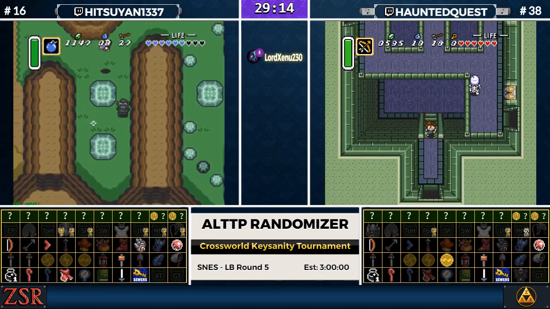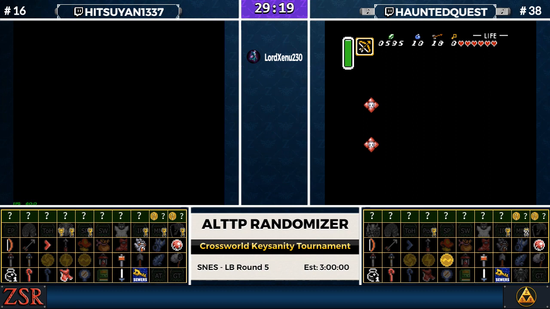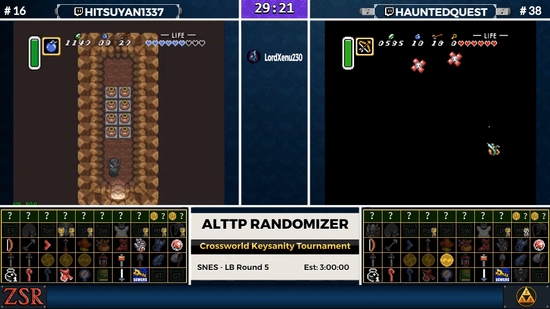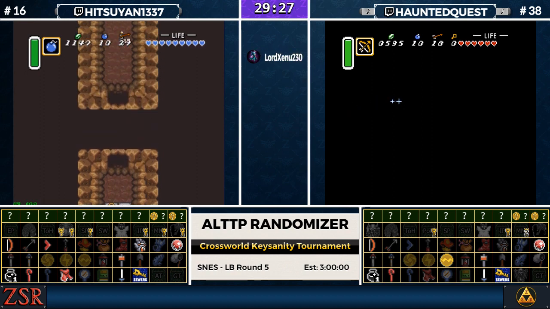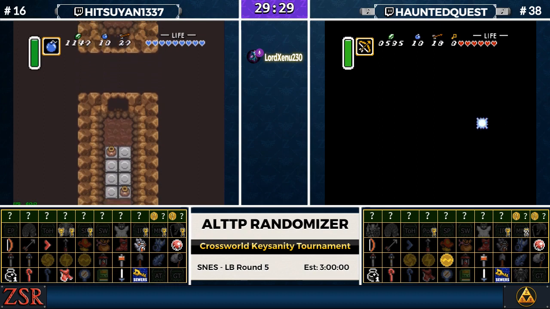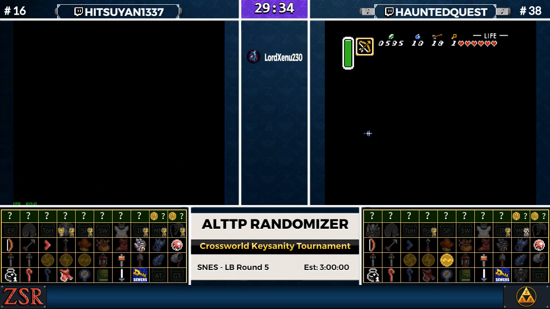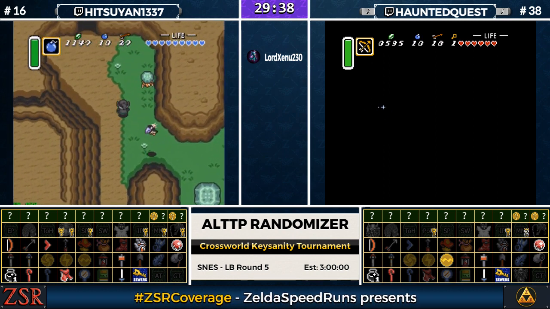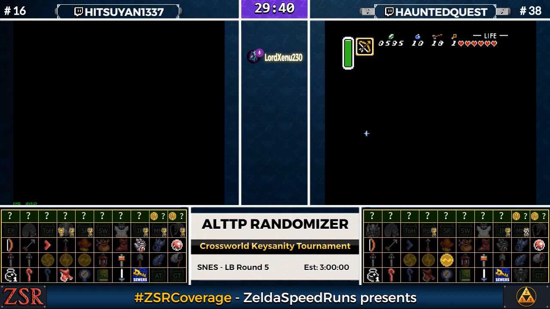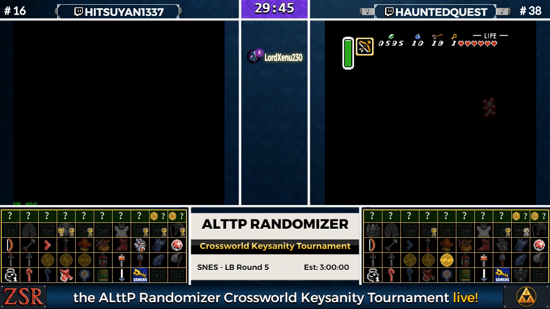Glove is really good because he can just come over here and check this now. Oh, and finds a graveyard with 10 arrows. Looks like HauntedQuest is having a little trouble with the Eastern Darkroom. Oh, but gets way through.